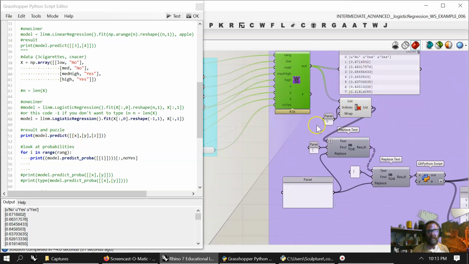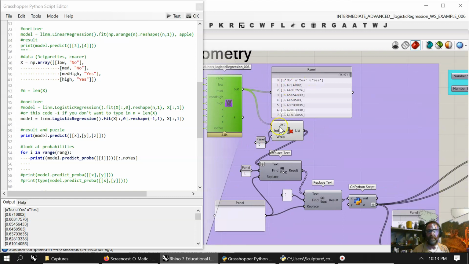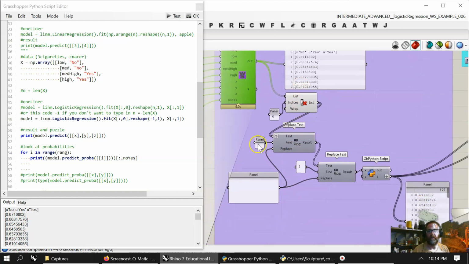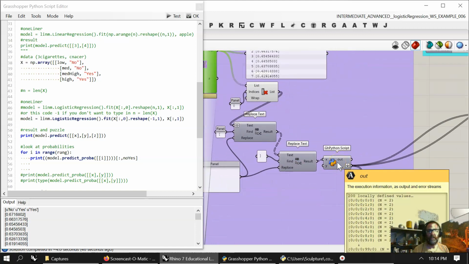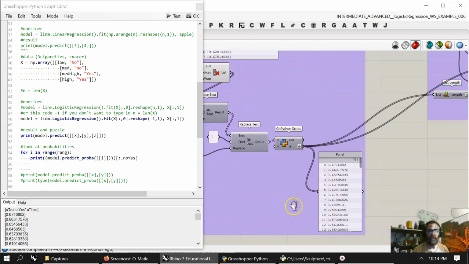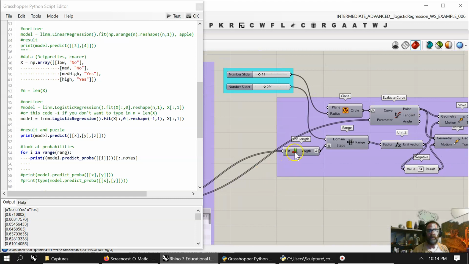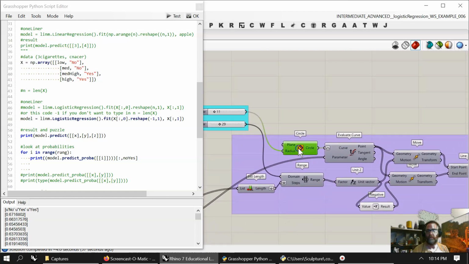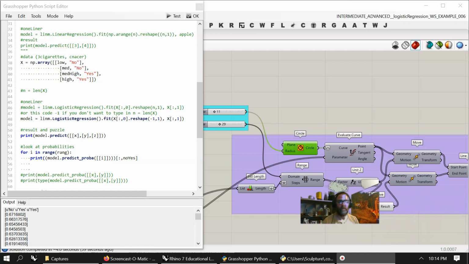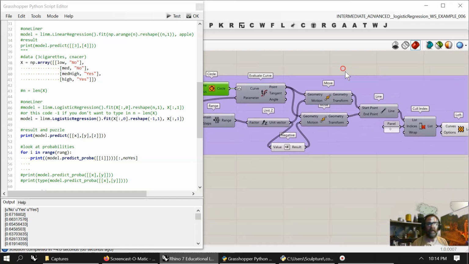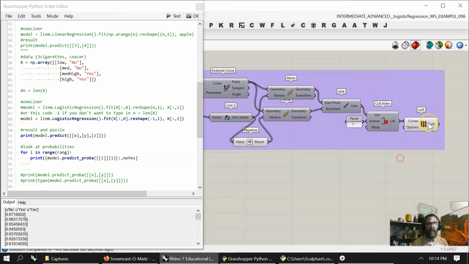But then I've had the list, and here's where it gets into Grasshopper again. I have to pop that off because all I want to do is deal with these. But because I'm dealing with NumPy and I'm dealing with lists, I've got to get in here and do some concatenation. So I pull out the parentheses, replace them with nothing, and I'm able to have the data, which is then taken into floats, and they become something different, and they're really nice probabilities all the way through to high and low probabilities. And then those are driving as a list item the range of very simple circles that go through a motion and move after it's divided, and it's lifted up, and I draw a line between and I loft those forms.